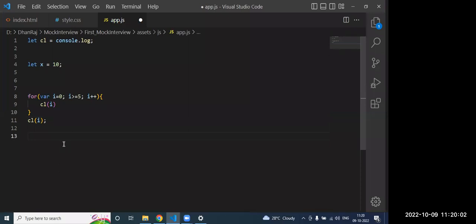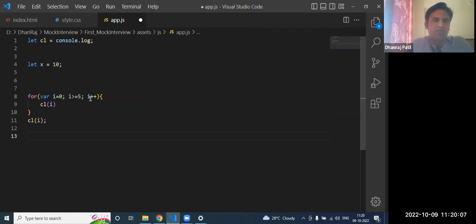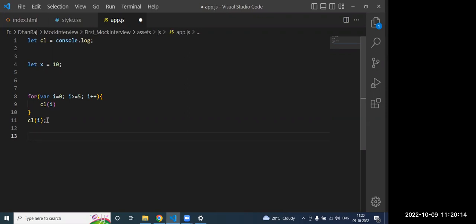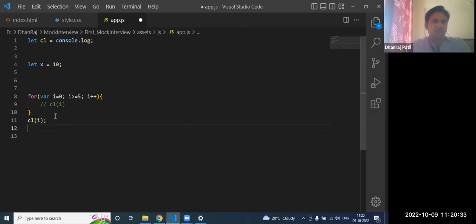Just tell me what will be the output at line number 11. Sir, output is 0, 1, 2, 3, 4, 5, sir, because var does not create a block scope. No, outside, at line number 11. Comment the ninth number line. Now tell me what will be the output at line number 11. 0, 1, 2, 3, 4, 5, sir.